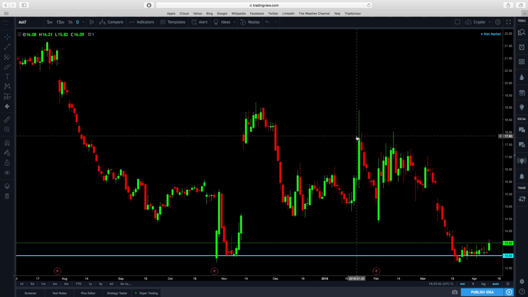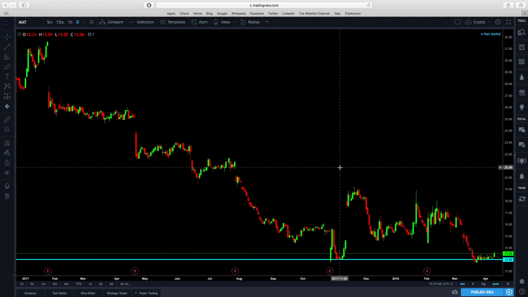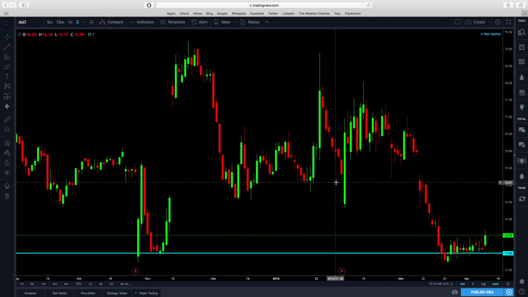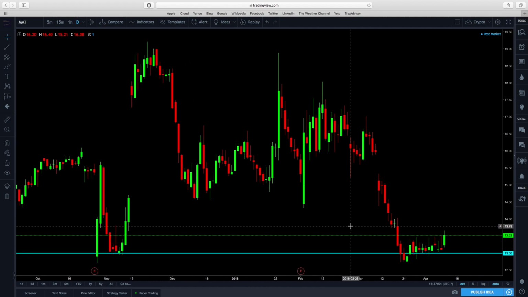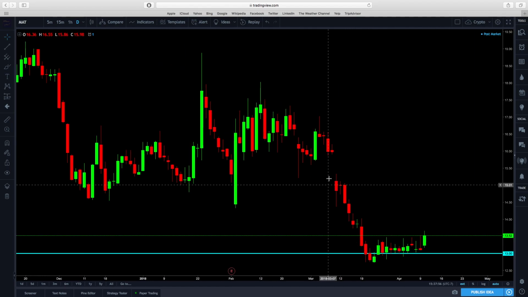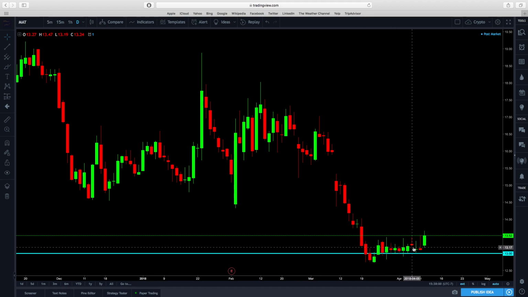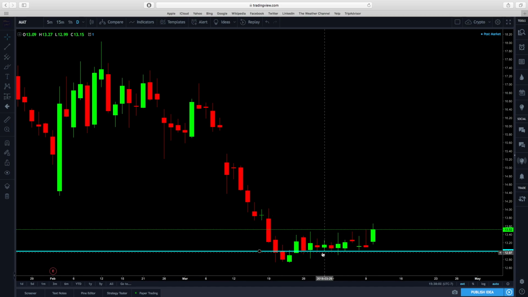So what we have here is MAT, which is a downtrender. I like trading stocks that are trending, and this is the level that we're looking at, this $13 level, because of right here, and because it's a whole number support and resistance, and because we already experienced some support here. So I got in this trade right around 13.33. That was my entry price, and it was right around back here.